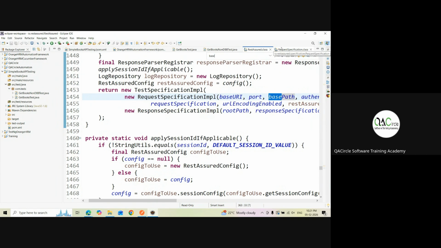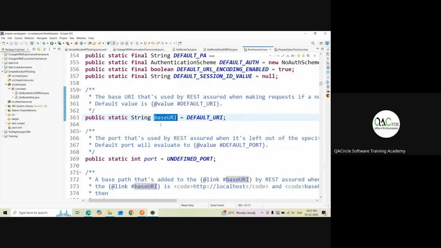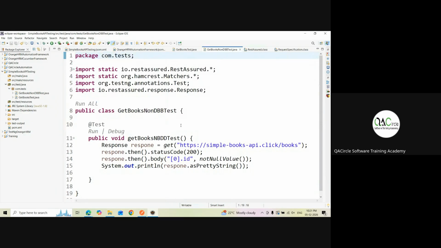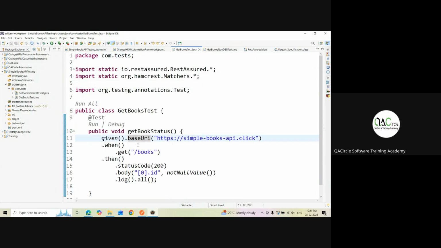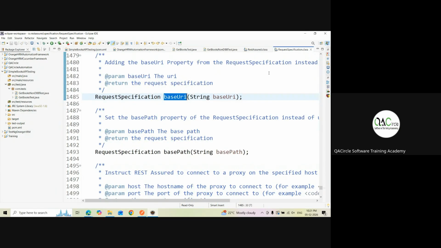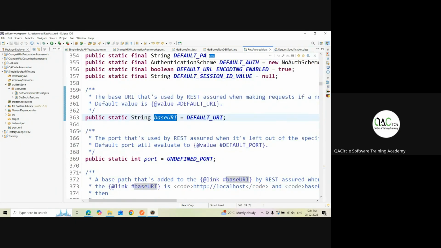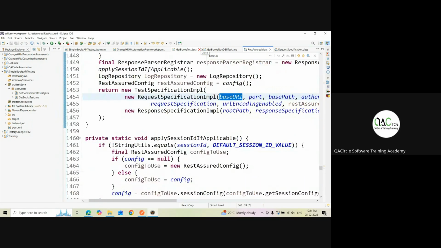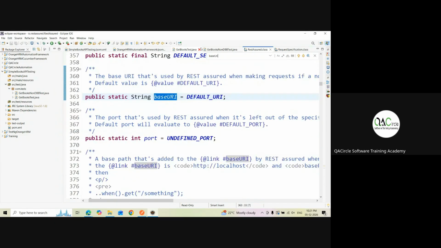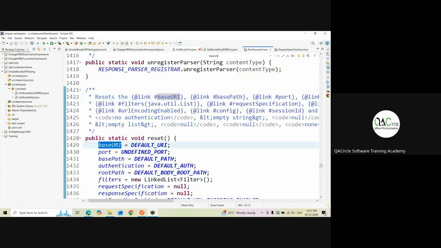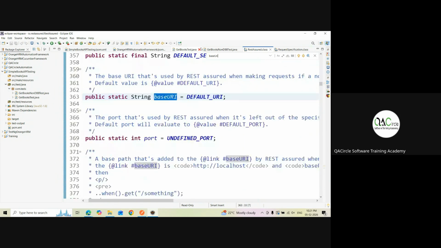Base URI is just a variable which we are passing. For the more interested, let's go to base URI. I don't know from which class it is coming, by the way. Let's see if I'm getting it from this class. I think not in this class.